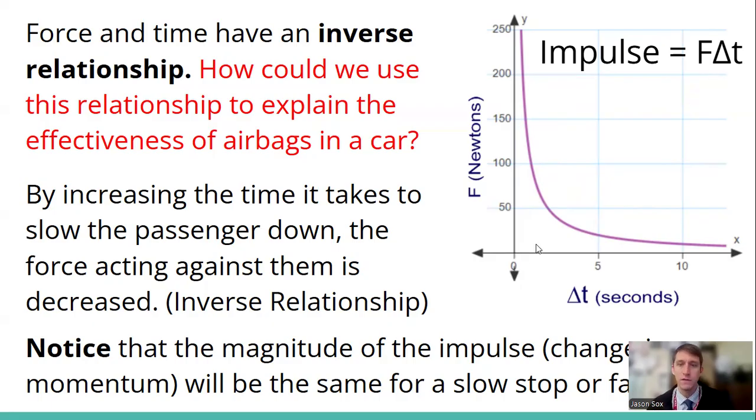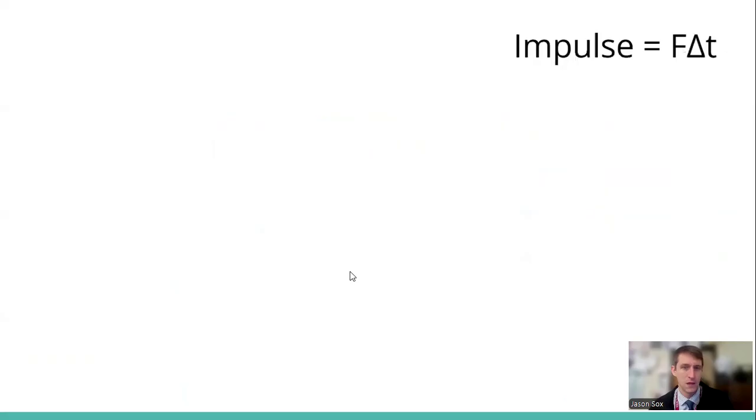Versus, again, what if you didn't have an airbag, or you didn't have your seatbelt, and you just slammed into the front of the car? Well, that delta T between going 50 miles an hour to zero is incredibly small. And as that amount of time decreases, the amount of force delivered to your body is significantly higher. And that's going to have a very traumatic effect on your body. So wear your seatbelt. All right.